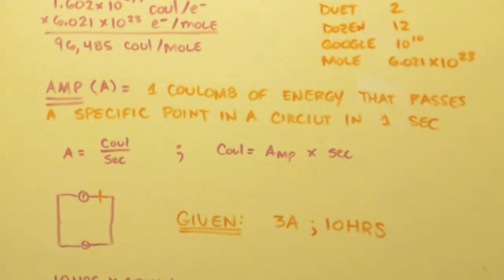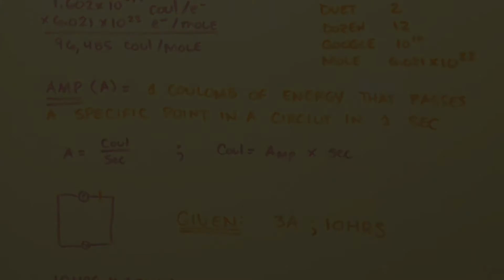Let's say we're given a 3 amp bridge rectifier transformer to get 3 amps of DC power out, right? And we do electrolysis for 10 hours. Now keep in mind, it takes 1 electron to reduce 1 molecule into your product. Sometimes it takes 2 electrons, sometimes it takes 4 electrons. We're going to say 1, so it's nice, easy math, right?